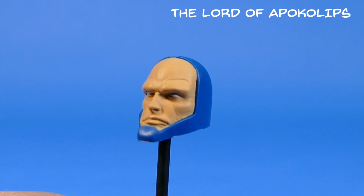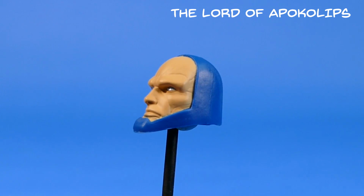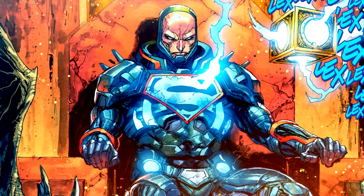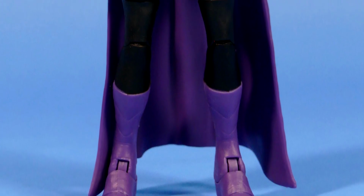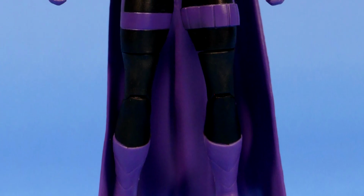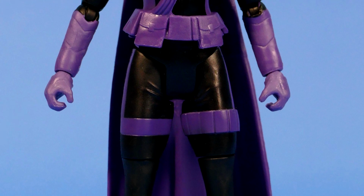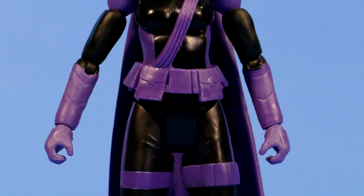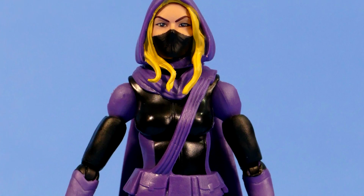Here's that Collect and Connect Luthor head. I like this a lot, actually. It's supposed to be Lex Luthor Darkseid. And then we have the figure. Looking up close from toe to head, you'll notice that there's pretty much no reused parts on this figure. I'm sure there are a few little pieces that they could get away with using again, but honestly, this looks like pretty much all newly sculpted pieces for the most part.